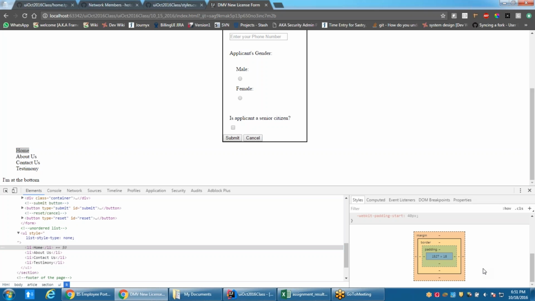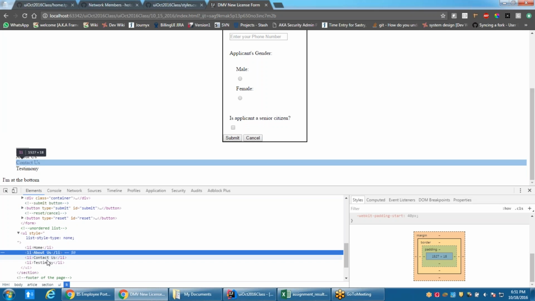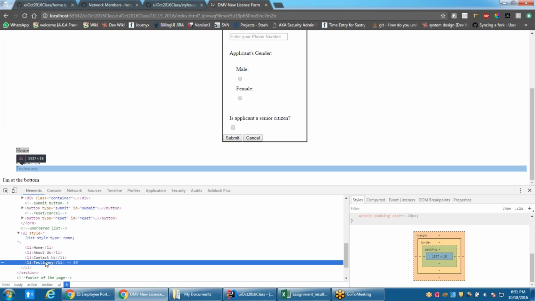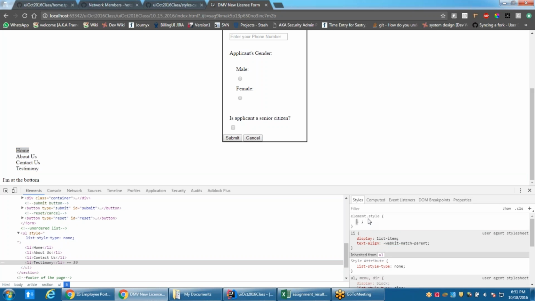That's why it's taking up the entire screen. If I want to put About Us right next to Home, I need to make sure that this li, this li, this li, and this li take the width of whatever their inner content is. That means, in short, we want to have it display inline.